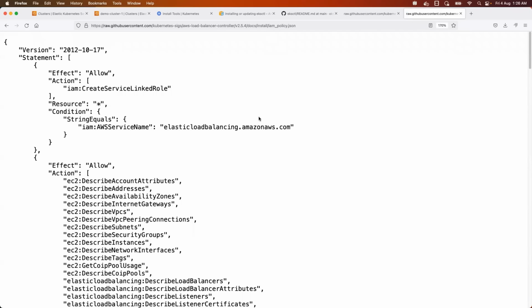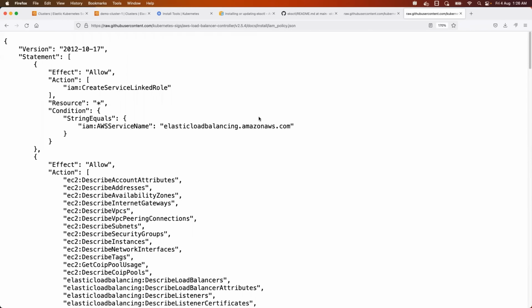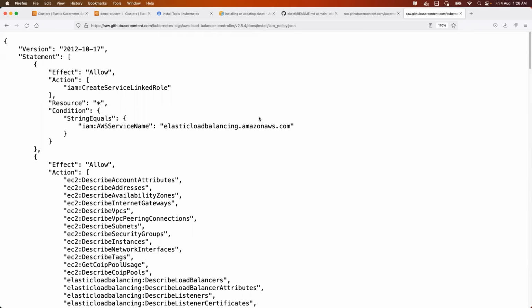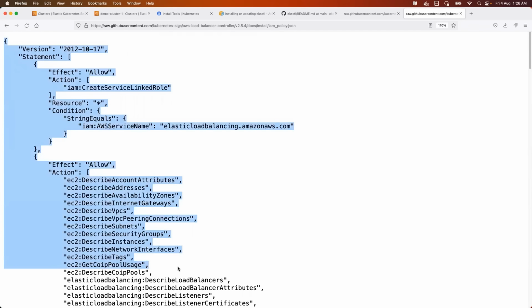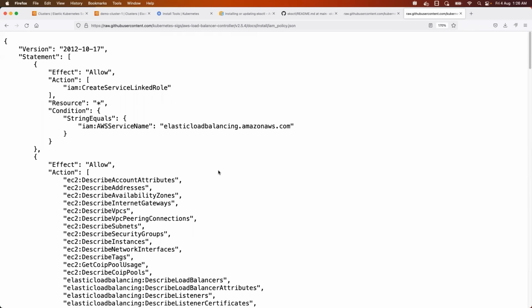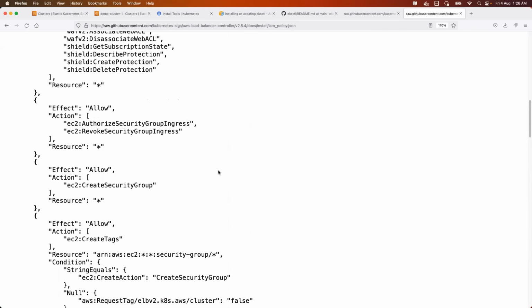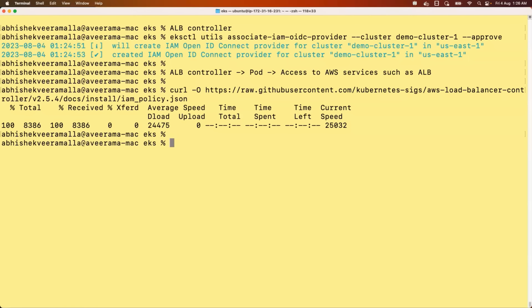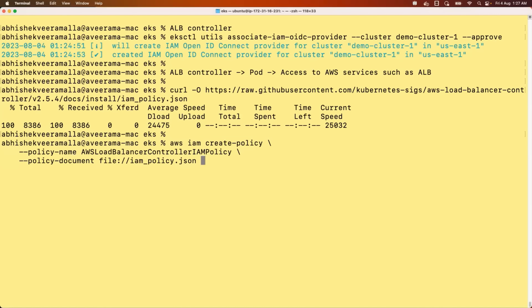Perfect. Now, don't worry, this is a standard process. There is nothing that you have to change here. You might be thinking, Abhishek, you just gave me this and you are just entering the command, how will I learn about it? No, you don't need to learn anything here because this is provided by the ALB controller itself. You can get this from the ALB controller documentation, and if there is any change, they will provide you the changes. I have taken it from the documentation itself, and I'm just keeping everything in one place in my GitHub repository. Then create the IAM policy using this command. All of these things are required for the ALB controller creation.